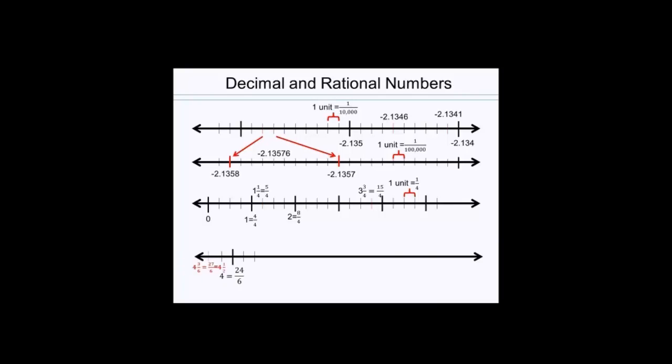If I want to plot into sixths, I'll have to have 6 equal pieces between 2 big tick marks. So if you look over here, I have 4 and 5 broken into 6 equal pieces, and I'll end up with 4 1/6, 4 2/6, 4 3/6, 4 4/6, 4 5/6, and 4 6/6. 6/6 would be one additional from 4, that'll make it a 5.